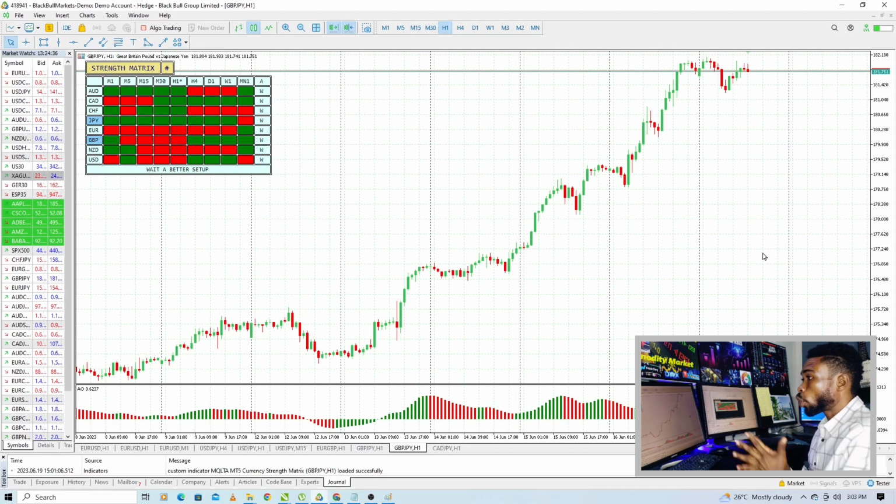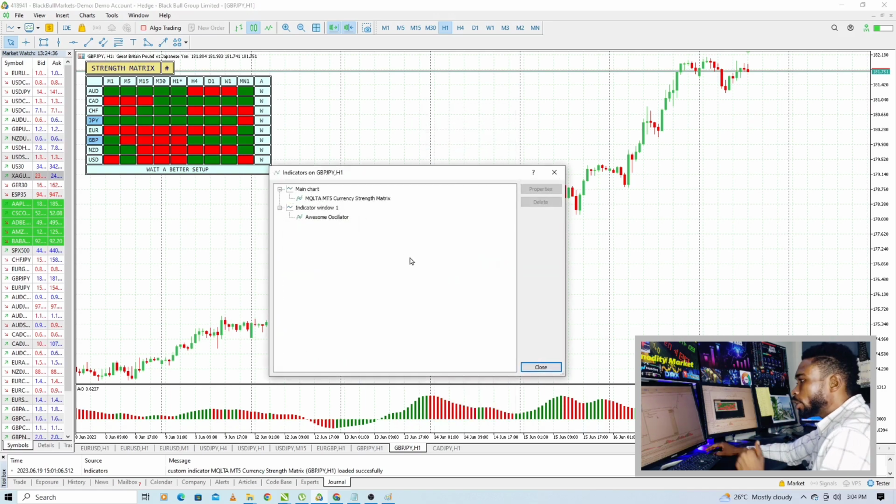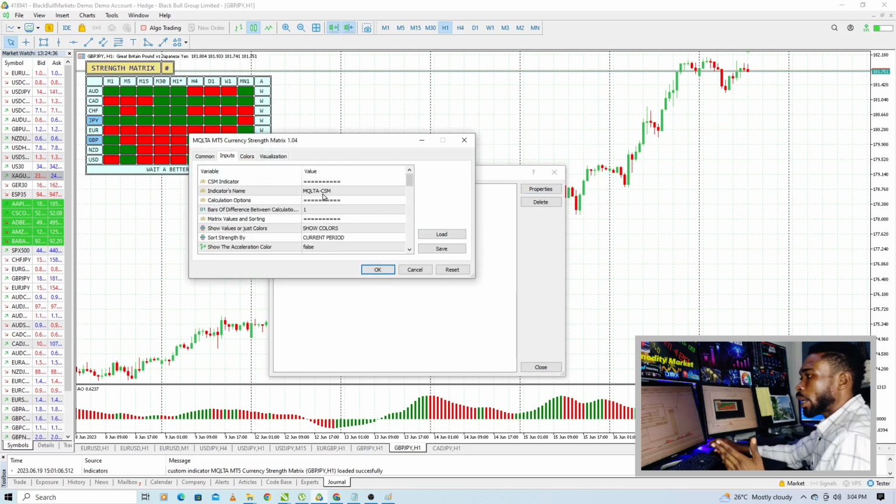So now that it is installed on the MT5, you have to customize it to suit your preference, okay? As I've been using it to trade, so that the interface looks like my own. So what you have to do is right click on any part of the chart, okay? And go to Indicator List. Then you find the currency meter on the list. Then you select Properties. When you come here, there's a lot of settings you can change, but don't change anything except the ones I'm going to teach you to change, okay?